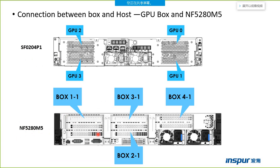From the picture we can see the host server can support 4 boxes at the maximum. This one is box 1, box 2, box 3, and box 4. Which one is GPU 0, GPU 1 from the back of the server? GPU 0, GPU 1, GPU 2, GPU 3.